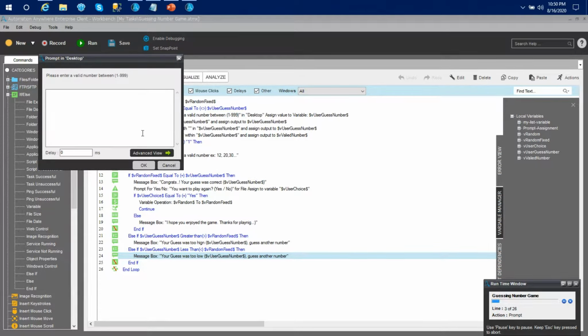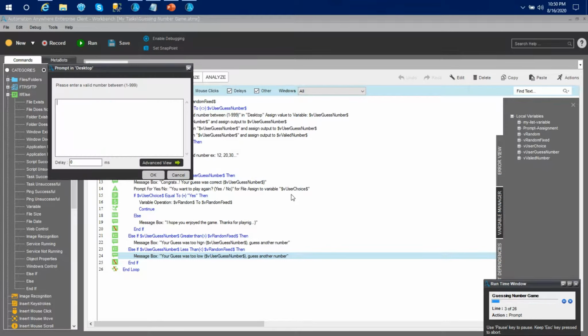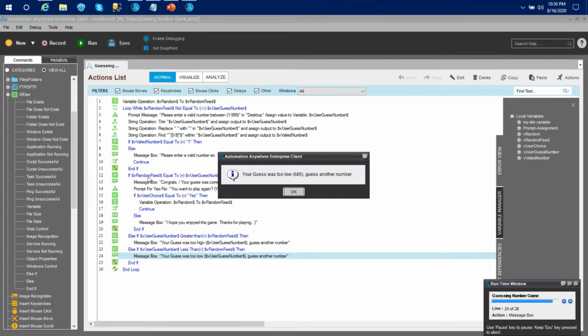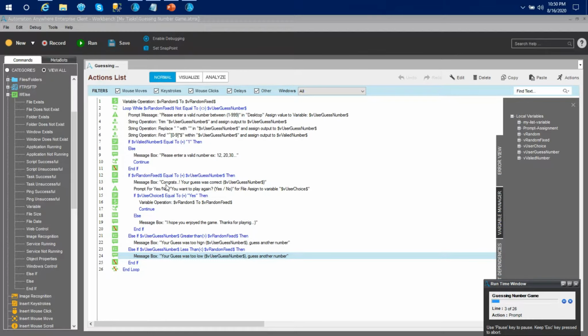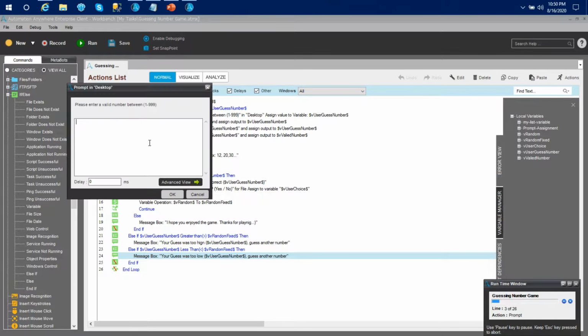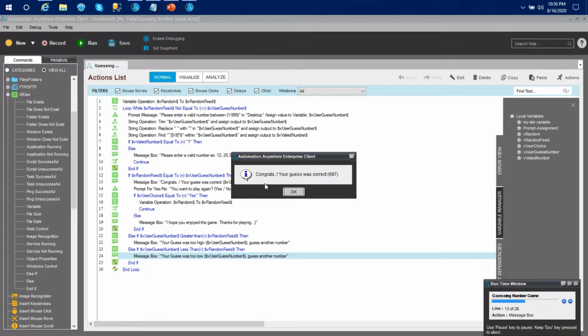Too low. 675. Too low again. 685. It is too low. 695. Too low. 697. Yeah, your guess was correct, right?